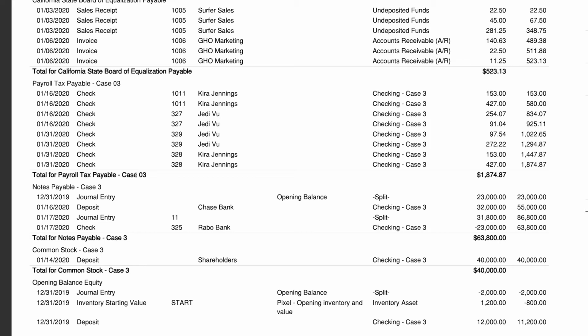Total for payroll taxes payable, case 3. You should have some stuff in this one, right? We have 2 transactions for each person, each pay. So for each pay total, 8 total. So we got that.